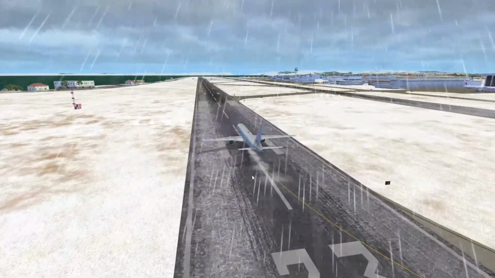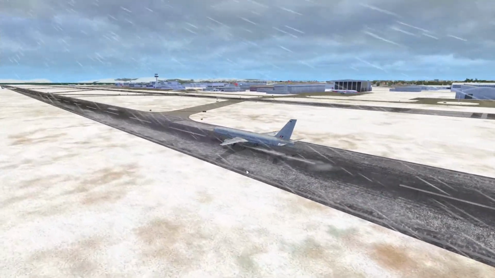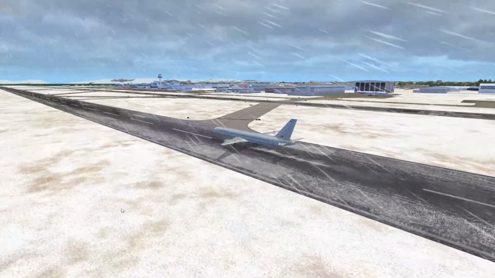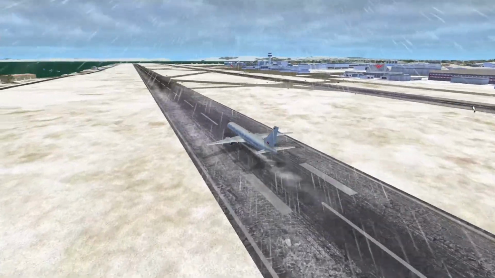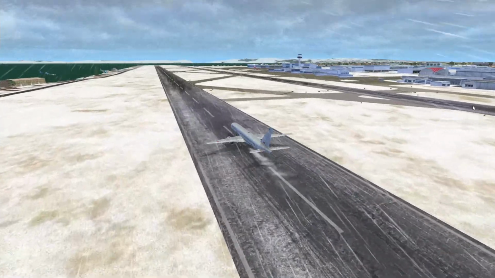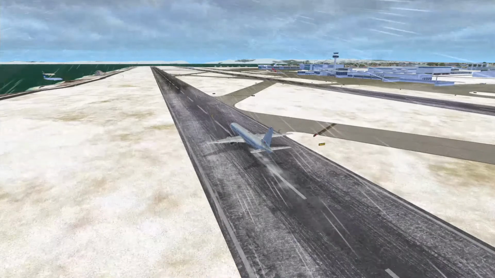So you can see here that I'm just going, and you can see the wind coming off the gear at the back there, just going straight to the left because the wind's coming from that direction. Obviously this is not meant to be a proper takeoff or anything, so please don't go in the comments and say you forgot this and all that.